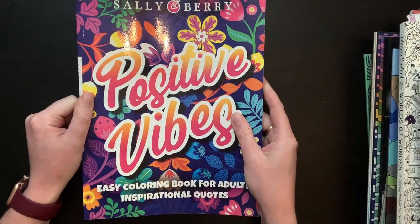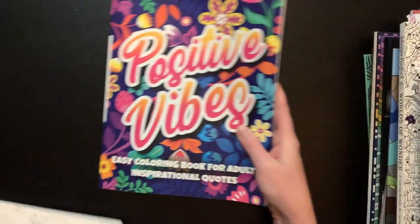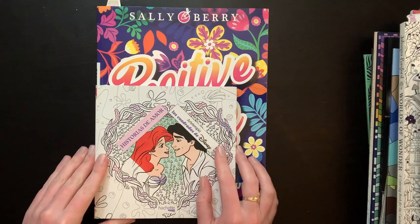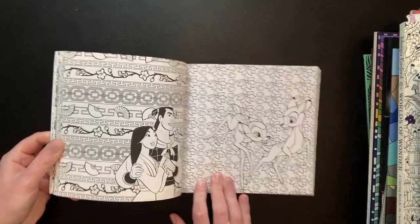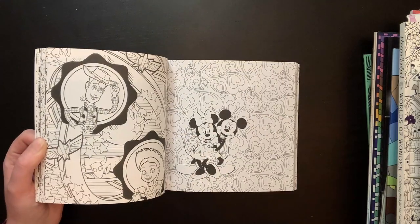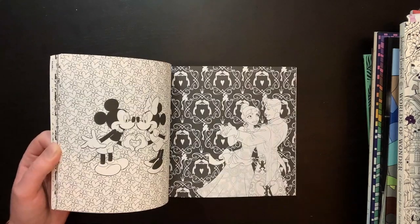I also did a flip through of My Lovely Garden, but I believe I showed this in my haul last month. This book is tiny — this is a regular letter-size book and this one is only like a corner of that, so it is very, very small but it is mighty. Some of it's very zen doodle-y but you don't always have to color all of that in. I found it on Amazon and it didn't take as long to arrive as expected.